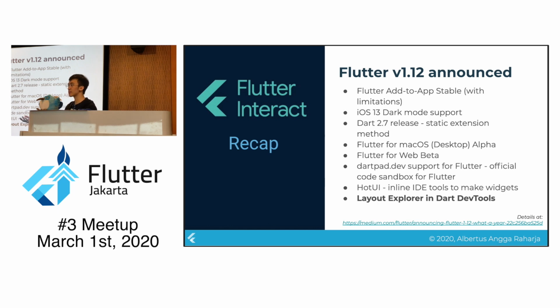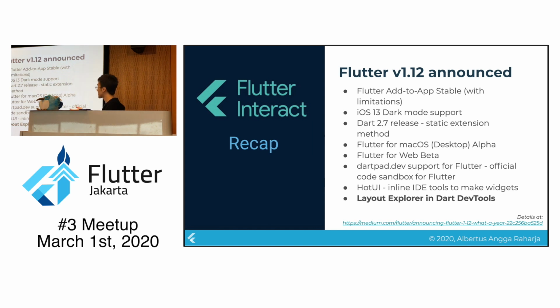It seems small, but this is really big because, as you can see, a lot of big companies are still reluctant to use Flutter because they don't have the engineering capabilities to rewrite all of their app within Flutter. So with add-to-app being stable, it means that most of the big companies will try to integrate Flutter in their existing code base. Because why? With Flutter, you can enjoy all the good points of Flutter, the fast development experience, the beautiful app, easy animation support, and etc. without the pain of mobile development.